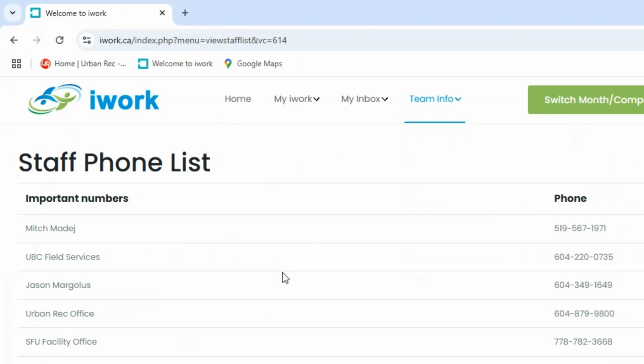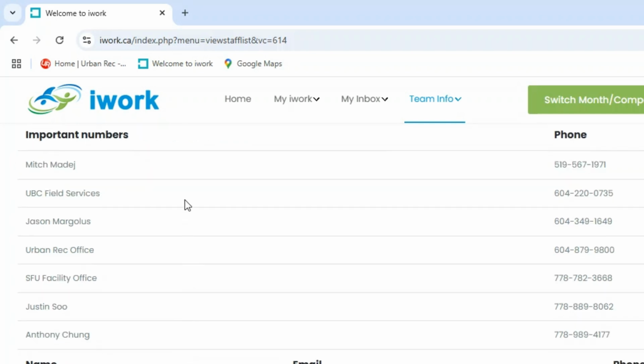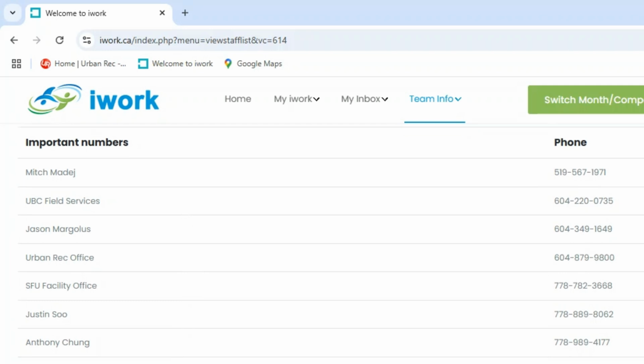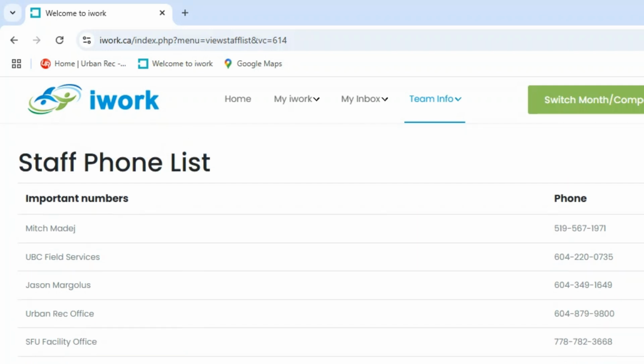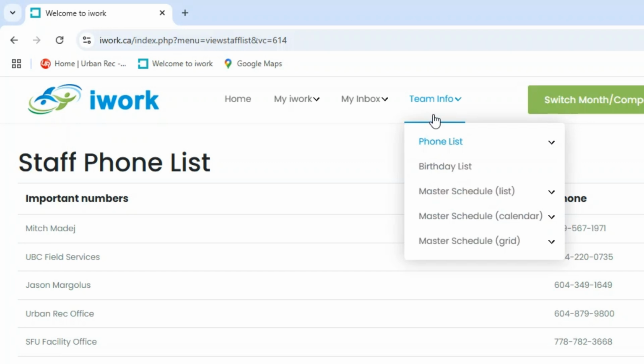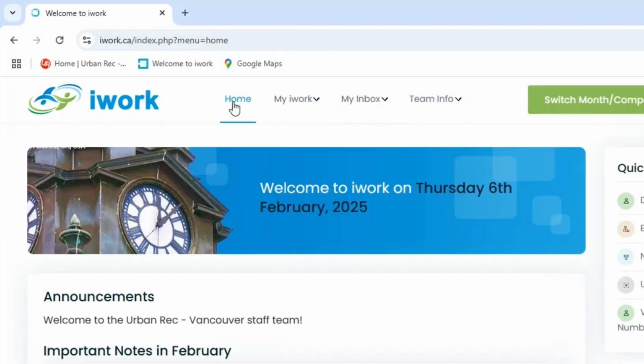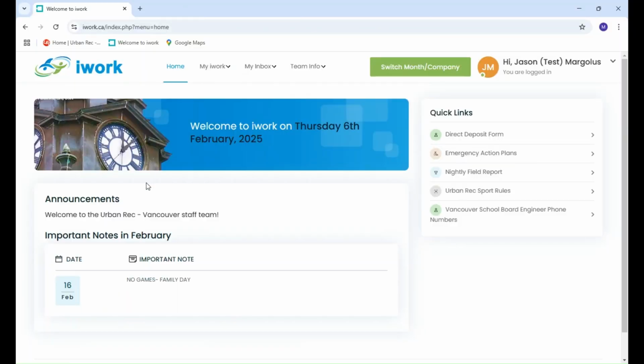At the top here is important information such as Urban Rec Office, UBC Field Services, as well as your supervisors. Next are phone numbers for staff. So if you do ever need to get a hold of somebody, you can access it there. So that is where you access that.